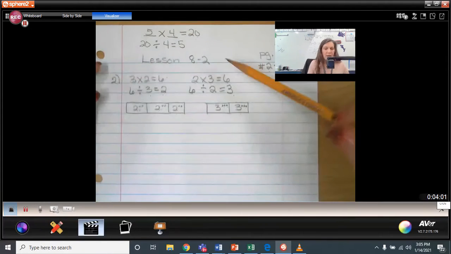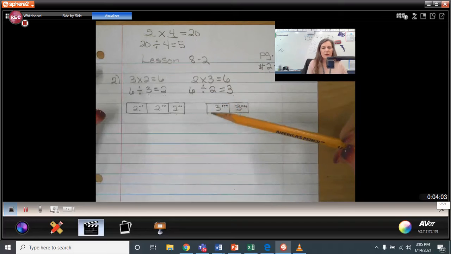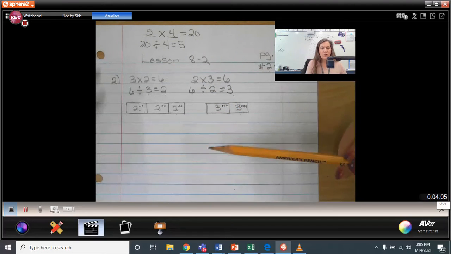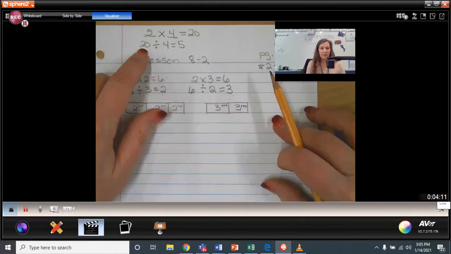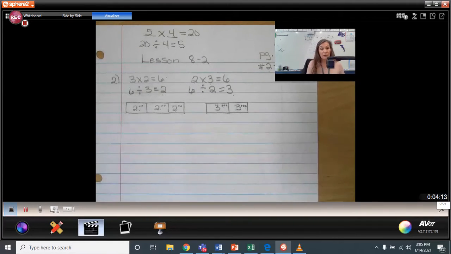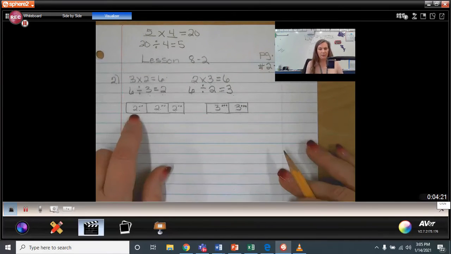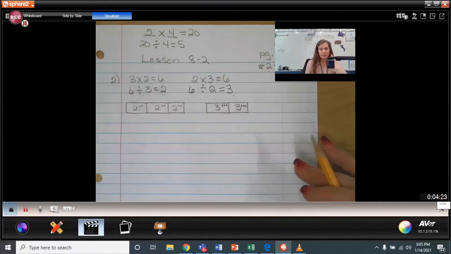So what we're doing is we're learning how to use our understanding of multiplication to now take those groups apart from the total and put them into what looks like a multiplication sentence. Once we're done with multiplication or division, it now looks back and looks like our model of our multiplication.